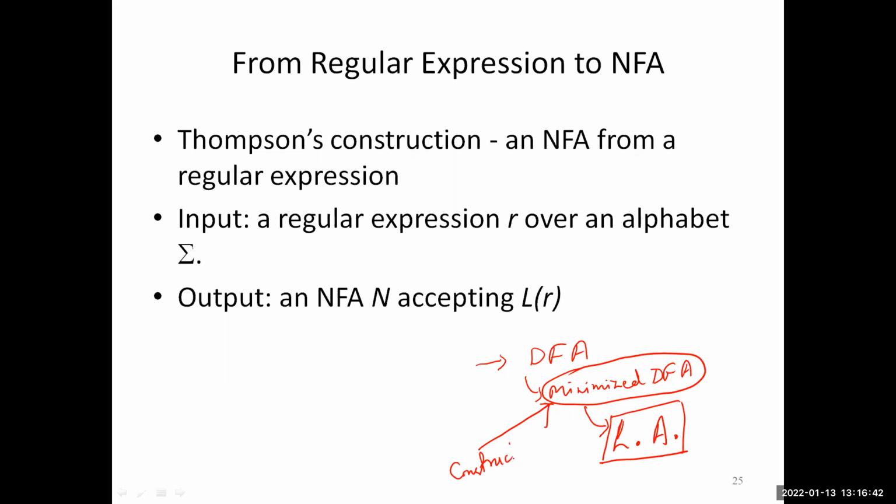If we can successfully construct it, then we can accept the strings and identify the tokens. The moment you accept a string, the acceptance will be in the final state, and this final state will give me the output in the form of a token. How exactly in the form of a token, we will look into that, but ultimately our target is to go for a minimized DFA.